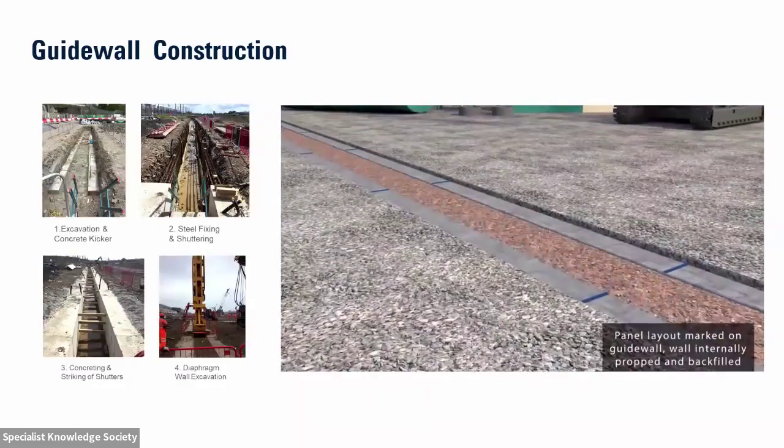It also serves a couple of other purposes. It serves as a measured level you can trap your reinforcement cages on, to make sure your reinforcement cages get stopped at the right level in the excavation, particularly if you've got starter bars for slab connections further down the wall. And you can also mark out where your different bites and your different panels are going. So it's quite a significant element of temporary works that's needed for diaphragm wall construction.